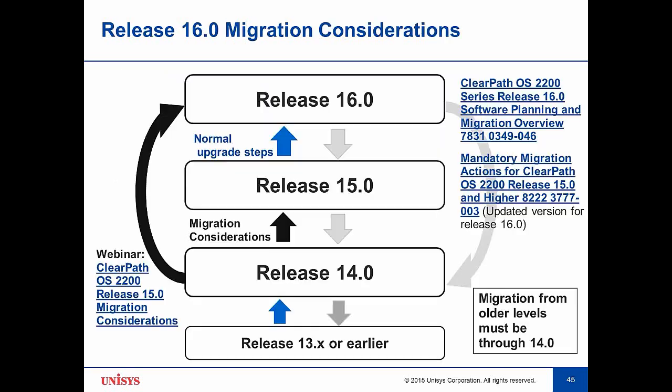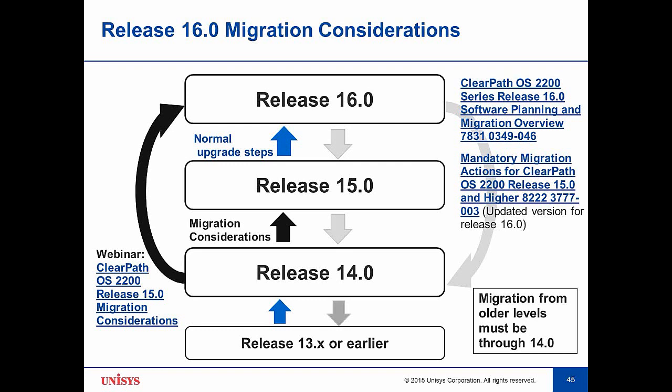Sam mentioned on an early slide the migration from one release to the next, and that's what I'm talking about here. When we released 14.0, we recommended, in fact insisted, that everyone move from 13 to 14. To support cross boots from future levels, we wanted everybody to get to 14. However, once you're on release 14, you can migrate to 15 and cross boot back. So the darker arrow going upwards is go to that release, and the lighter arrow is if you need to cross boot back, you can.